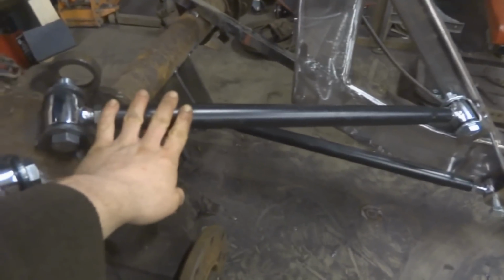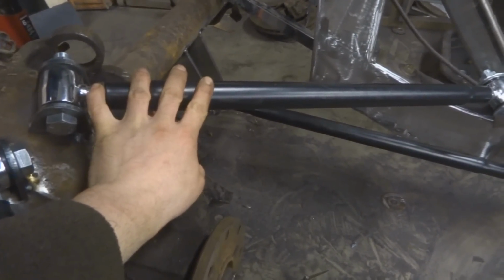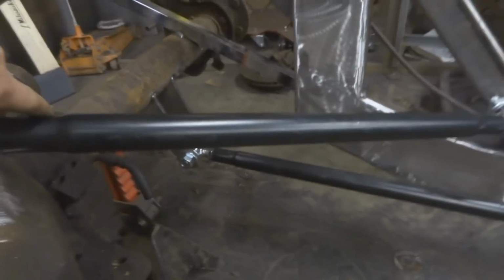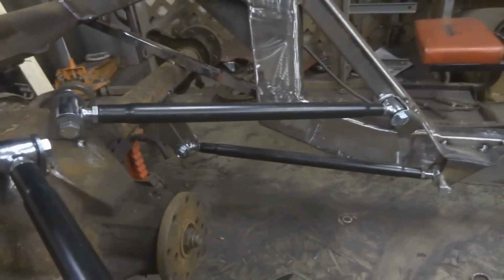And then most kits usually have these bars, which are shorter. They're about 70% of the size of the bottom ones. So say if these bottom ones are 10 inches, then these ones are usually 7. But in my kit, all of them are the same length, which made it a little bit difficult for me, but I made it work.